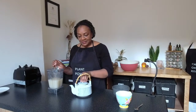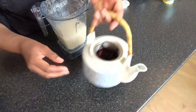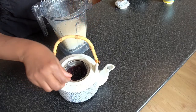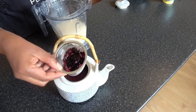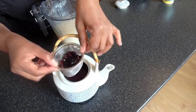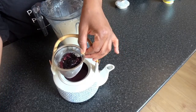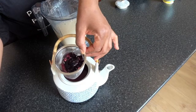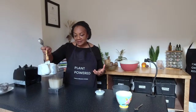And here I've got sorrel, as it's called in the Caribbean, and I've got the flowers steeping here. In Europe, it's known as hibiscus. It's a nice dark berry leaf. I've just boiled up some water and soaked my sorrel, and I get my sorrel sourced from the Caribbean. It's a lovely, rich berry flavour. It's really good in terms of the rich antioxidants and the vitamin C content, so it's great for your immune system.